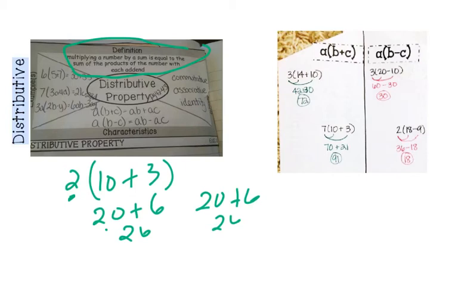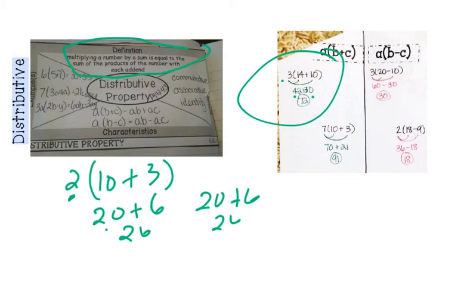Okay? So all they're doing is breaking this sum up and using multiplication to distribute to come up with a new sum. Now, here's some more examples over here of distributed property. 3 times 14 is 42. 3 times 10 is 30. 42 plus 30 is 72. Okay, and then we have a couple other examples. You can do it with subtraction also.